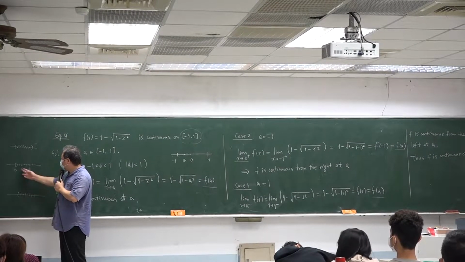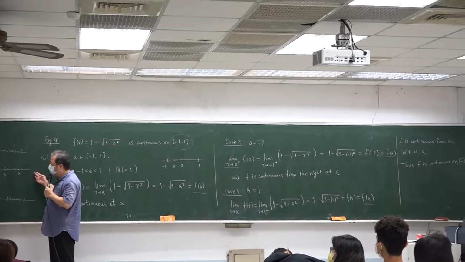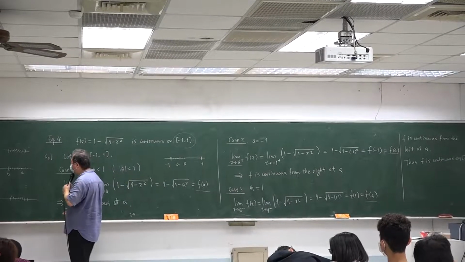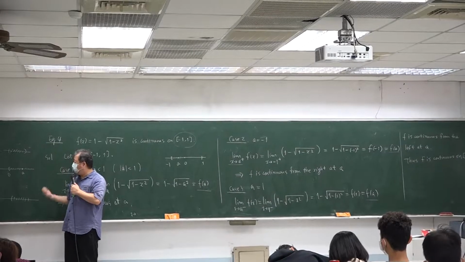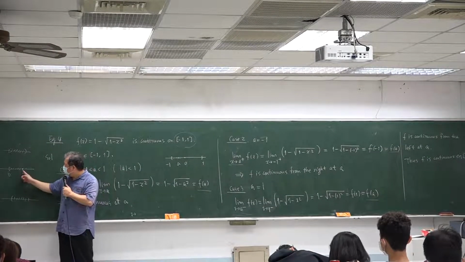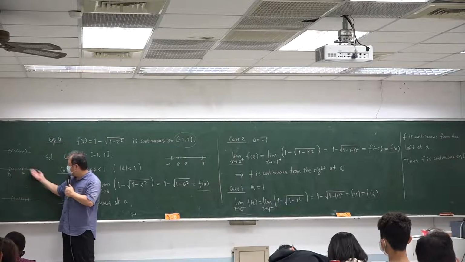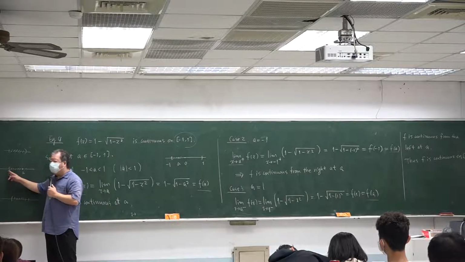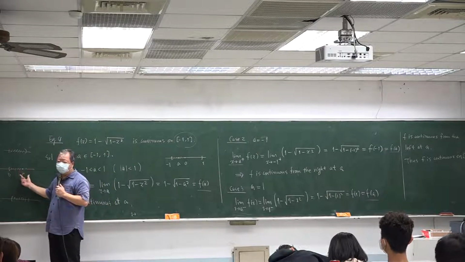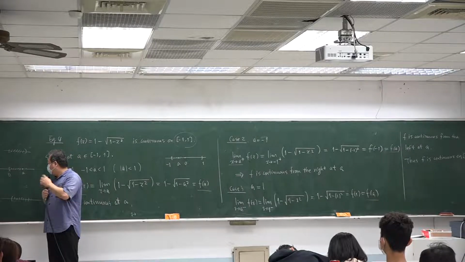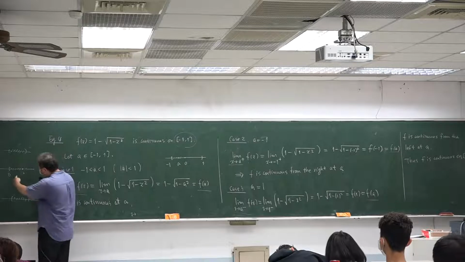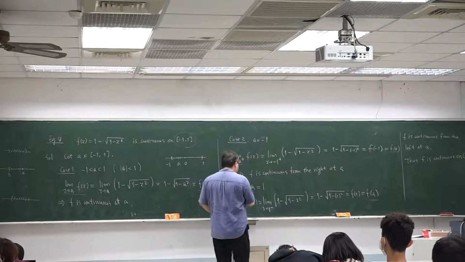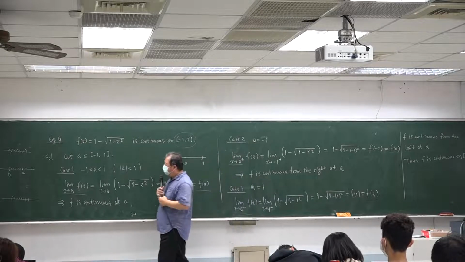Okay. If we consider a function that is continuous on a closed interval, we need to consider two cases. One is a point which is interior to this closed interval, case 1. And case 2 is only one, because this set has only one endpoint. So we need to consider, for example, the left endpoint. Then that's all.